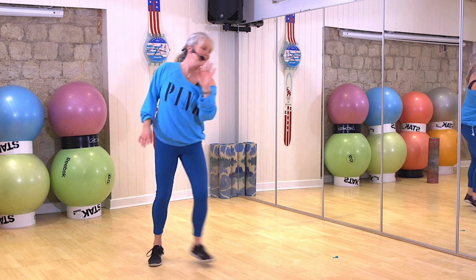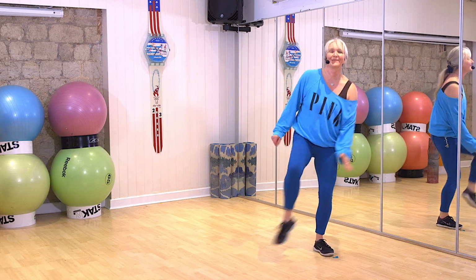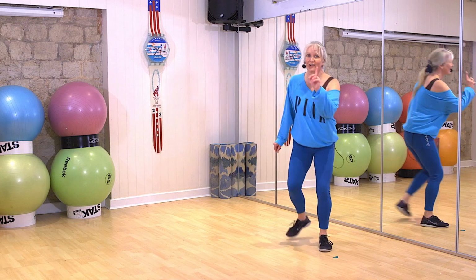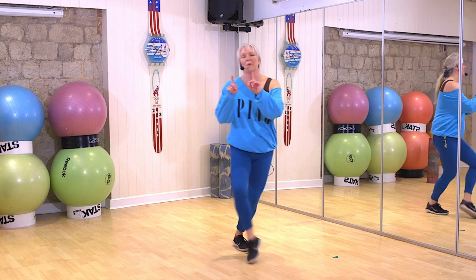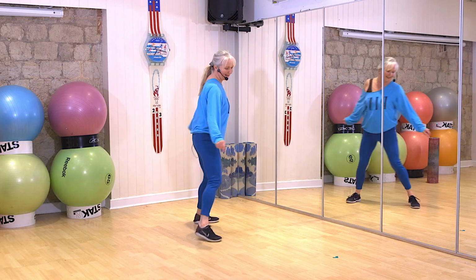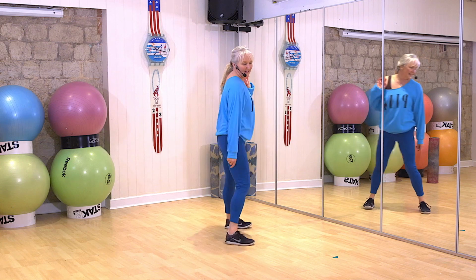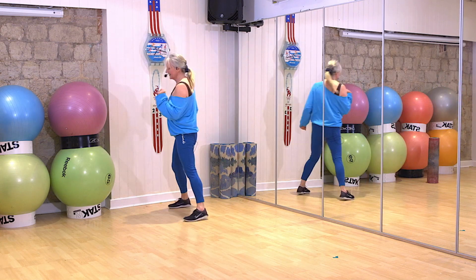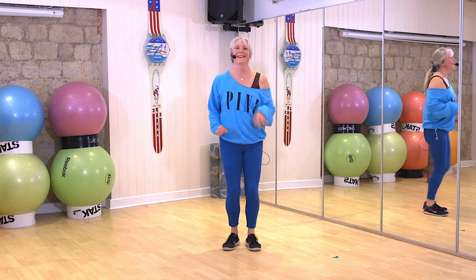Grapevine. Rock. Toe tap. Grapevine. Rock. Finish with a little double tap. And again, just double tap. And march it through.